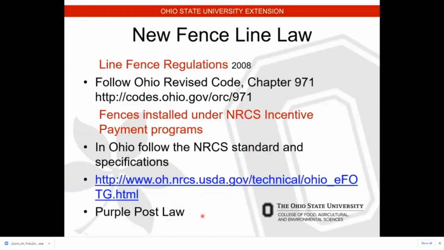And then briefly just mention the purple post law. It's not passed yet, but the legislature did look at it again last year. I don't know where that's at, but this simply means that if you wanted to mark your property lines, you could just take purple paint and paint fence posts or trees to indicate that that is a property line. You don't have to buy new trespassing signs or anything like that. Again, I don't know where it's at in the legislature, but as soon as it is passed, we'll let you know. We use the color purple that way people that are colorblind can still see that color.